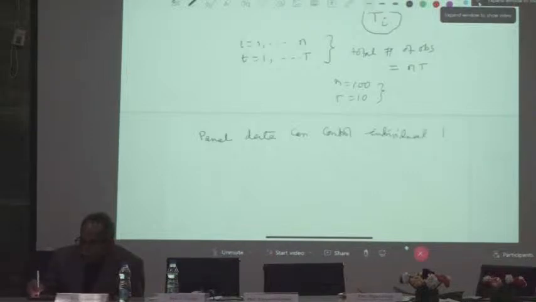What do we mean by individual heterogeneity? Okay, so I'm looking at you guys. Do you think that you are all the same? No. Everybody is different in some way. So the question is, when you model it, we want to control for individual idiosyncrasy or individual heterogeneity, or whatever term you want to use.